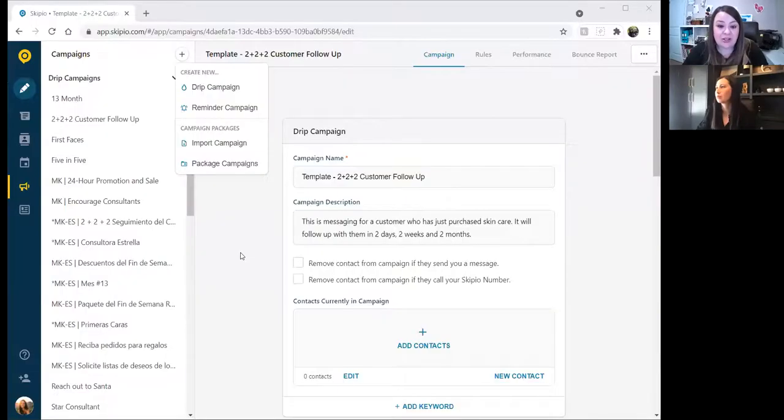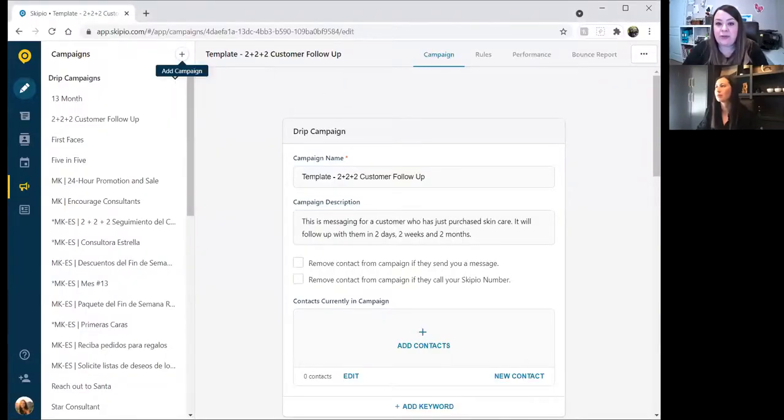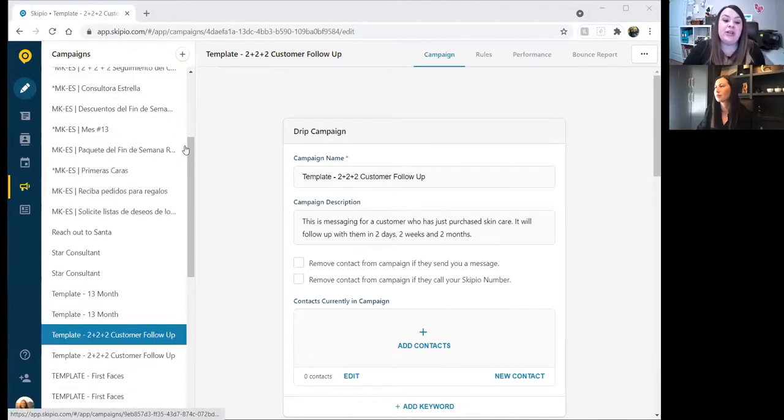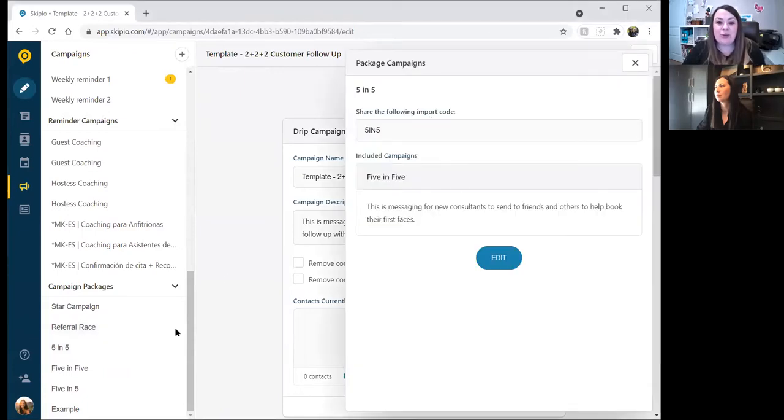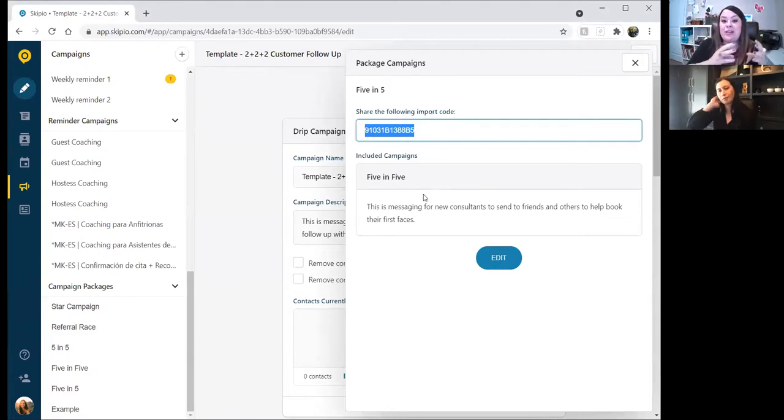So when you create a campaign package, a package is a way for us to share a campaign with another user. So when you create a campaign package, like we did down here, it's going to provide you an import code so that other users can import that campaign into their account. And as I said, you can also customize the code yourself. So that's what an import code is. It's the code associated and attached to that campaign package that allows you to share and other users to bring that campaign or those campaigns into their account.